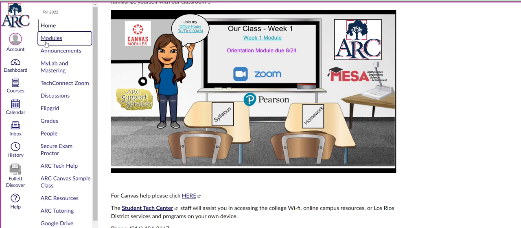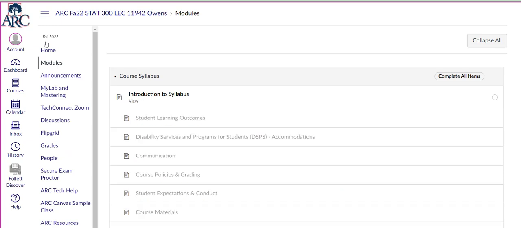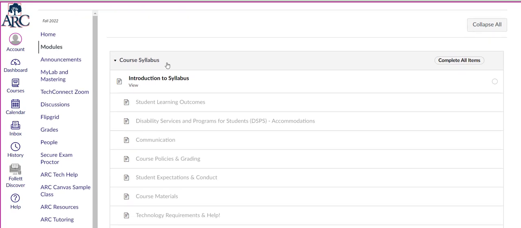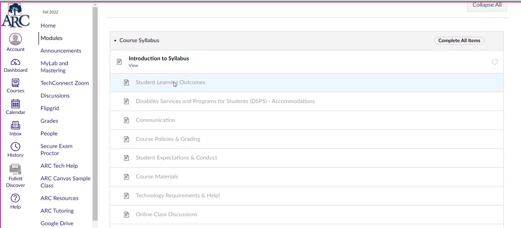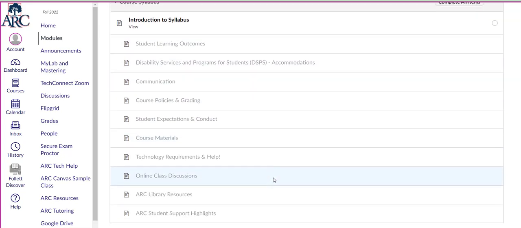So now that we're back here, modules will be where everything is housed. I organize my course by weekly modules. So right now, when I click to modules, I went to the course syllabus and notice here that things are grayed out. I have introduction to syllabus and then everything is gray and you can't click on it. Nothing happens when I click on it. That's because I have it set to go in sequential order. So I want you to click on the first page and then the next page will become available once you read it. And so this allows you to read it in the way that I think is the sequence that you should go through.